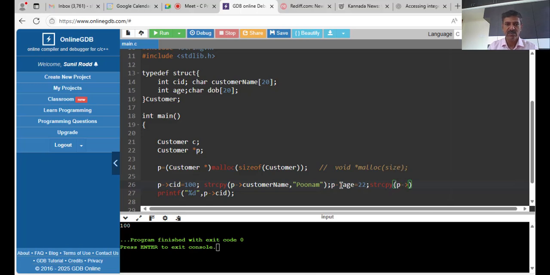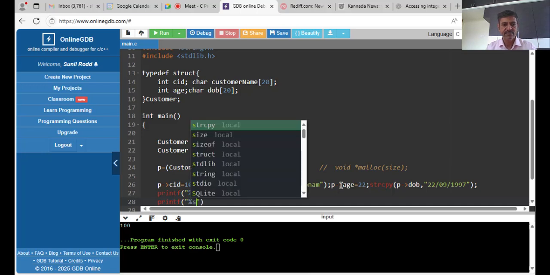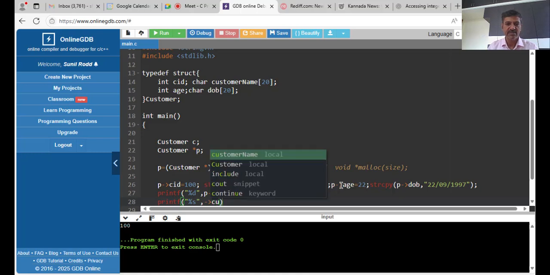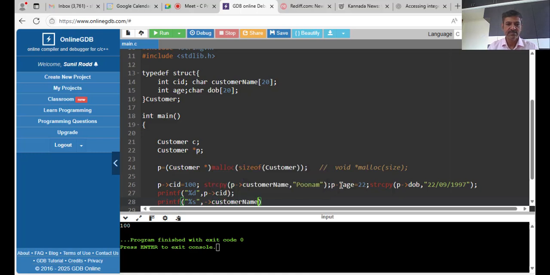p arrow date of birth comma, let us say 22/9/1997, something like that. So now all the members of the structure are initialized, so I can print them here. printf percentage s, comma p arrow customer name. You can leave a little space here using slash t.